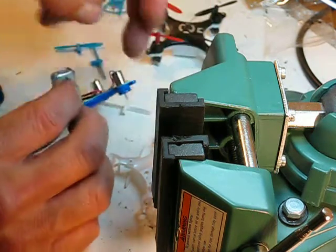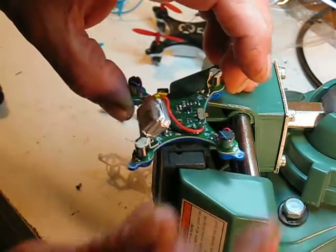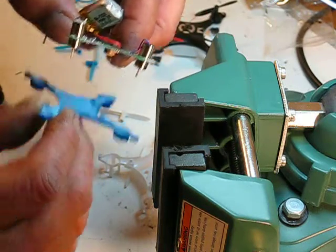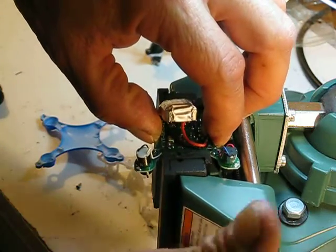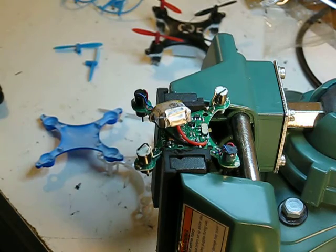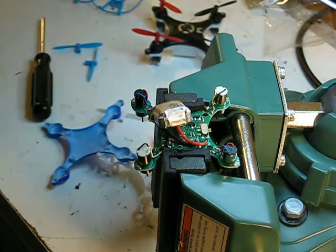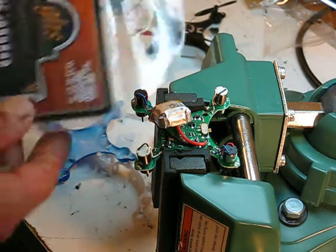Okay, so let's go ahead and flip this guy, put him in the vise. I guess we'll take the top part of the shell off too. There we go. Okay, first thing we're going to do, take off the battery. Now, while my soldering iron's heating up, this is what we're using here.